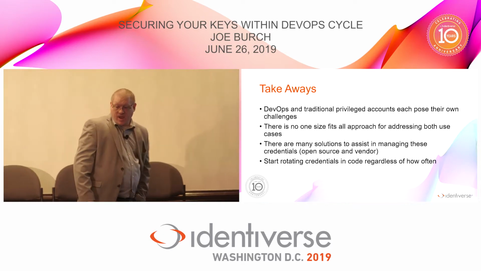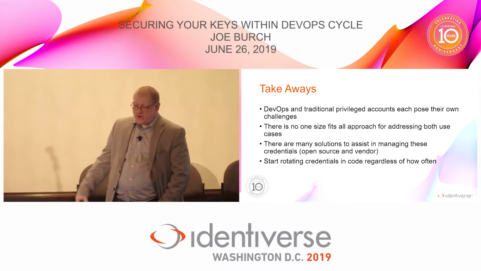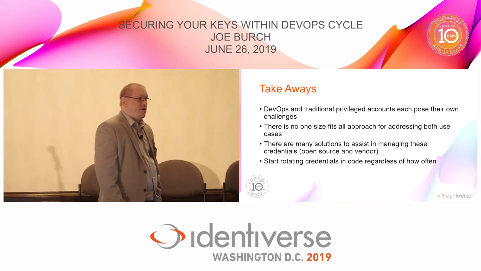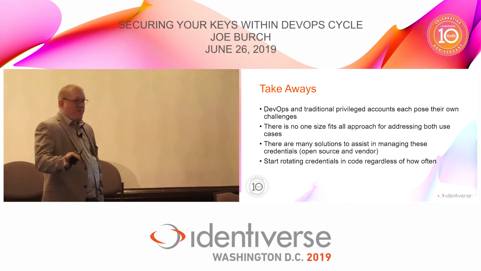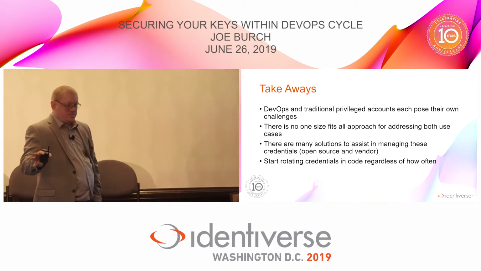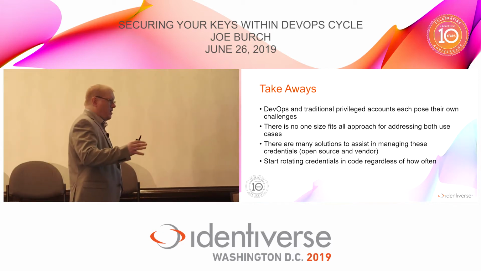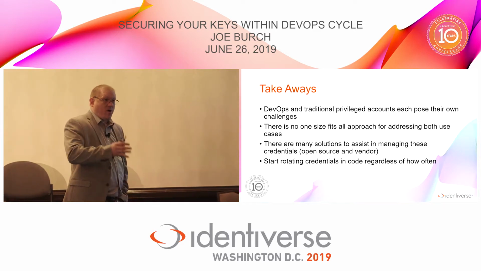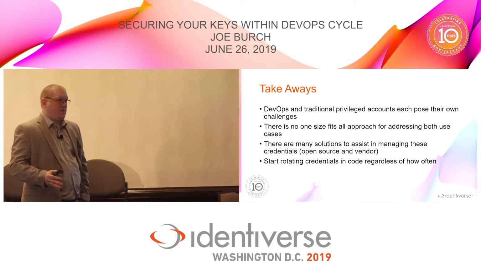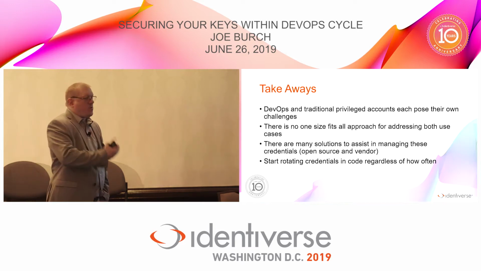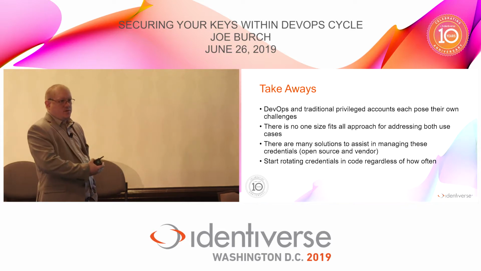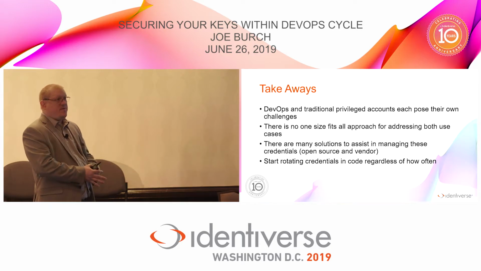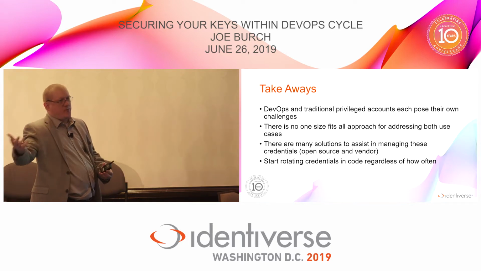So basically, the key takeaway here is to start rotating credentials in code, regardless of how often. It shouldn't matter. It should not matter. Now, having said that, I'm not oblivious to the fact that it's a very easy thing to say and a very hard thing to execute, especially when you've got legacy code out there and things like that. It's something you have to watch out for. You have to look at everything, and even if you don't get it all to start with, at least some of it. Start working towards some of it, it makes a difference. Even if there are some manual processes until you can get the rest of it done.